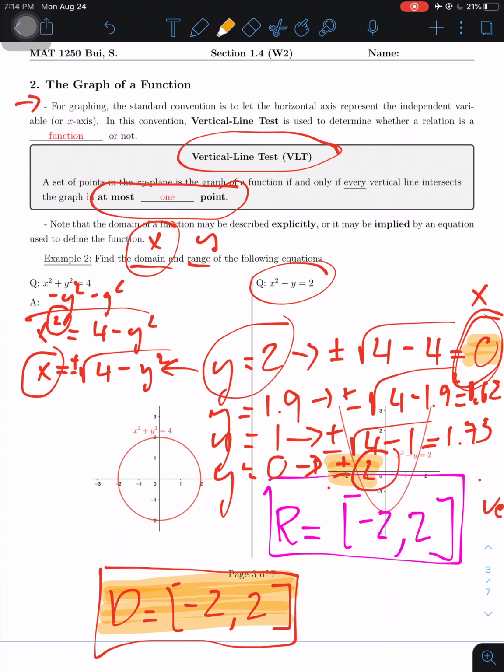Alright, so as you can see, this process in here takes a lot of time because you have to plug in different numbers and sometimes it doesn't even work, right? Just remember the time when we plugged in y equals 3, that doesn't even work, right? Because we have a negative number underneath the square root. And then you could have tried 2.9 or something like that. Or if you're unfortunate enough to start with a big number like y equals 10, well, you have to end up with a longer way. You have to plug in y equals 9, y equals 8, and then it'll take you a longer time to figure out that all the values of y that are under 2 or equal to 2 would make sense. And everything outside that range would not make sense.